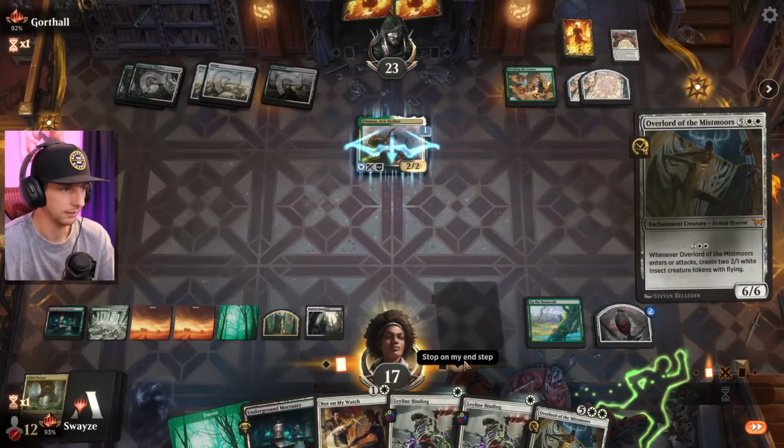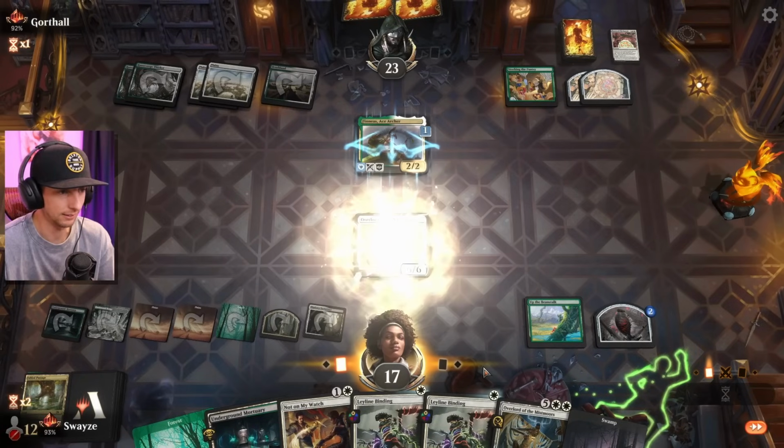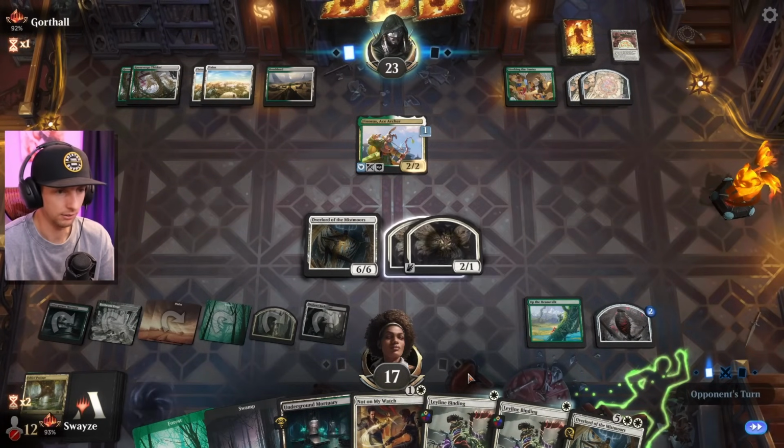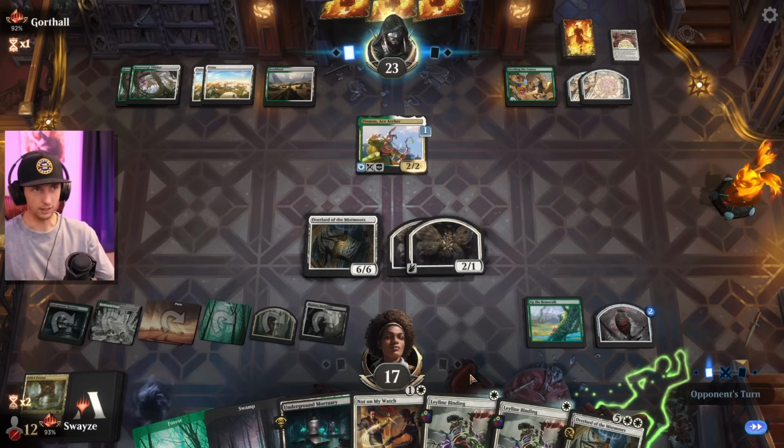I'm gonna cast this. I don't know why I'm worried about casting this. It's got indestructibility, but I've got a 6/6. It's not like it can attack into me anyways. They're gonna have to answer the 6/6 if they want to get it through, which is very possible. I mean, they could have another Get Lost.